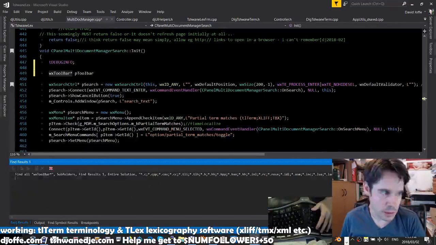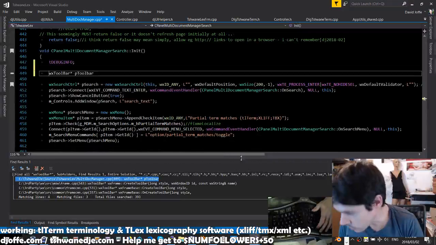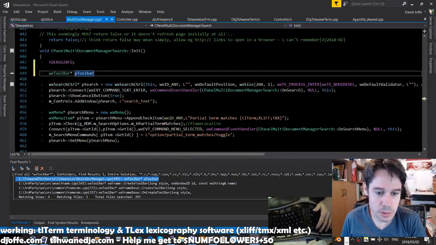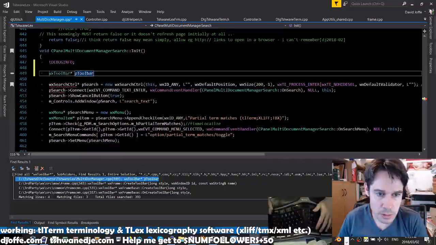This really ought not take long, it should take like half an hour. So I'm going to watch the clock, quarter past, because I don't have a lot of time. Okay, click toolbar.